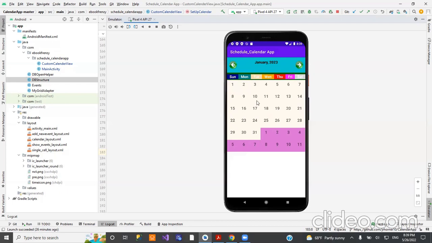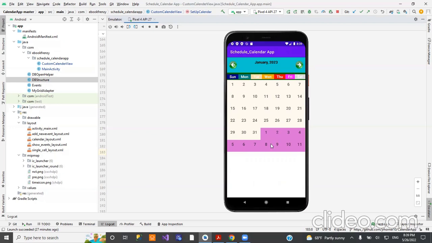The next feature that we added is that we use different colors, to try to catch the user's attention and make the calendar more presentable. We use different colors for all the text fields for the weeks, starting from Sunday and ending with Saturday, to make it more presentable and more likable to the end user.